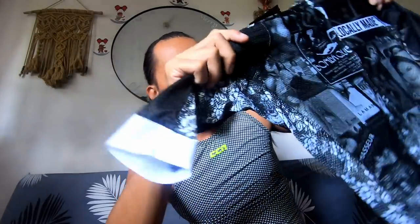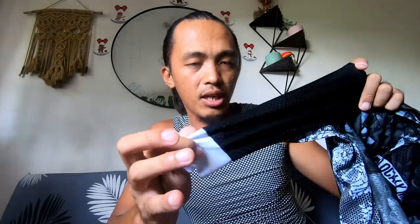The next one is the Rebel Kid, CSAS. I still think that they should come up with a moniker or a name for their product. Overall, this is Velo Siete 2.0, because the sleeves are the same, but the length is just right. The length of the jersey itself is just right. It's on waist level. It's collarless, and depending on your taste, I like jerseys without a collar because a collar kind of chokes me.